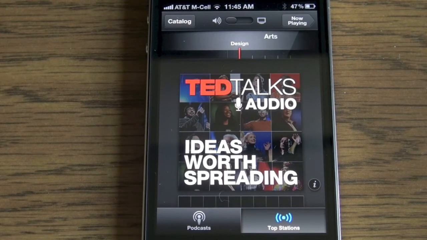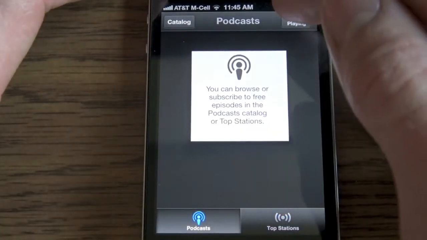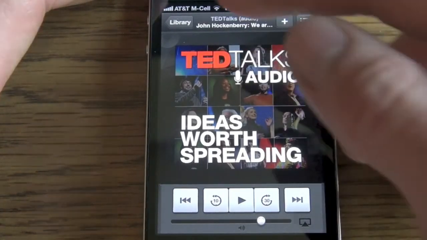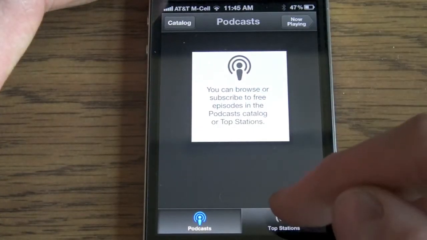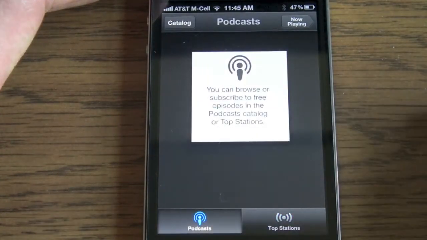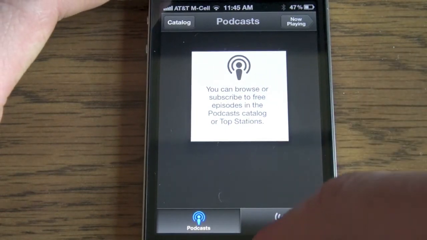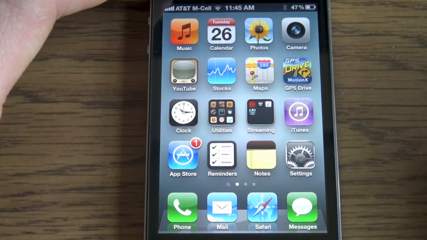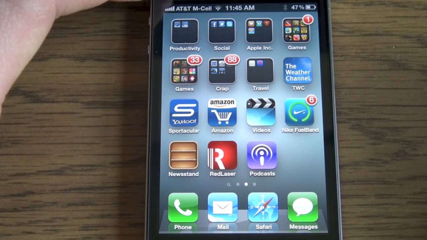So that's pretty cool. Alright guys, well, that was just a first look at this podcast app from Apple that they just released. Pretty cool, interesting that they're going this route with a dedicated podcast app. It should be helpful for people to get involved with podcasts more often because it is a standalone app and you don't have to go into iTunes directly to get podcasts, and now you can just go straight into your podcast app.